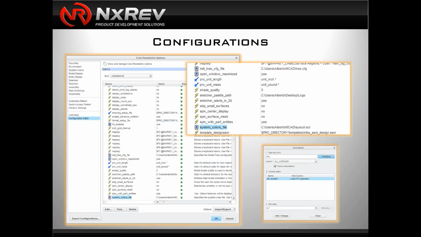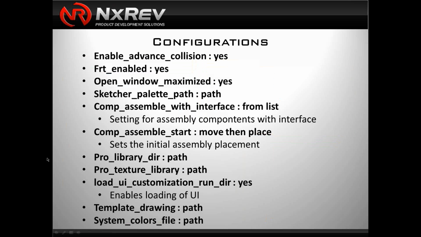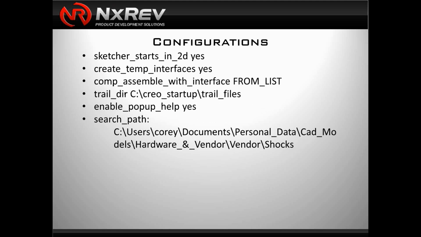The configurations, when searching, click on Find, and make sure that you check the Search Descriptions box. Also, the group on the top left here is a nice interface for the config.pro. Whatever you specify here will go into your config.pro. Here are some basic configurations that you might find useful here. So we have your screen capture tool. Snap a screenshot of this. We have one more page as well.